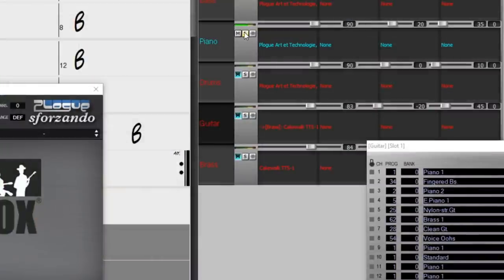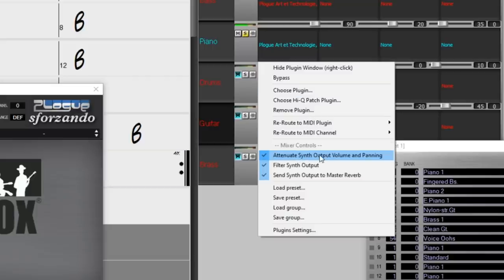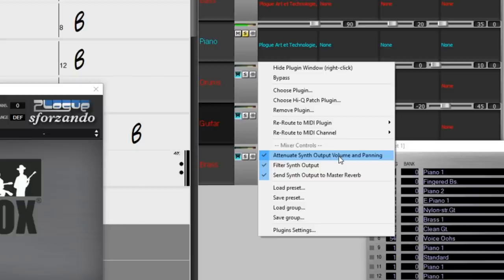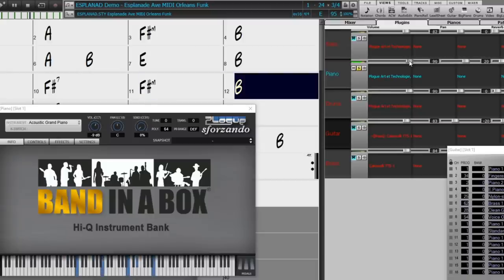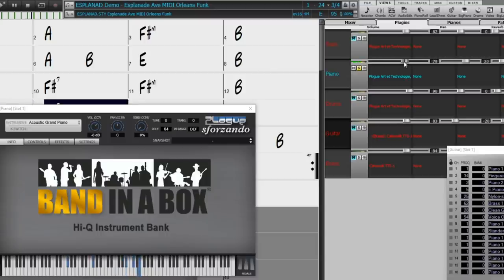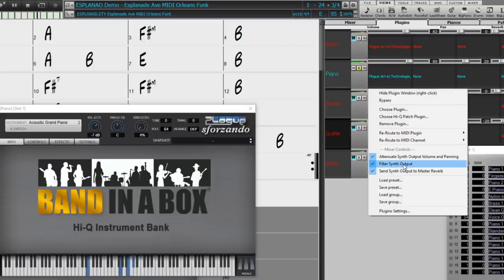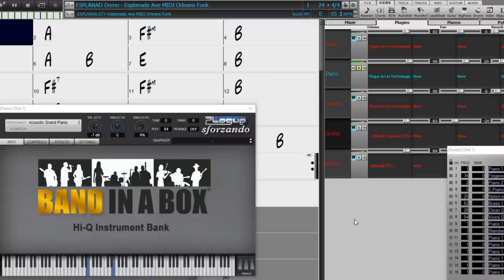There are new options when soloing the piano to highlight additional features. There's an option to attenuate synth output volume and panning, which changes the gain of the plugin's audio output based on the volume and panning controls on the mixer — when enabled, MIDI controllers for volume will not be sent to the plugin. This is useful for plugins that don't respond to MIDI controllers, and it makes the mixer work for MIDI tracks more like it does for Reel Tracks. Filter synth output lets the tone control affect the plugin's signal, and send synth output to master reverb lets you control reverb for MIDI tracks the same way as for Reel Tracks. WAVES VST plugins are also now supported.